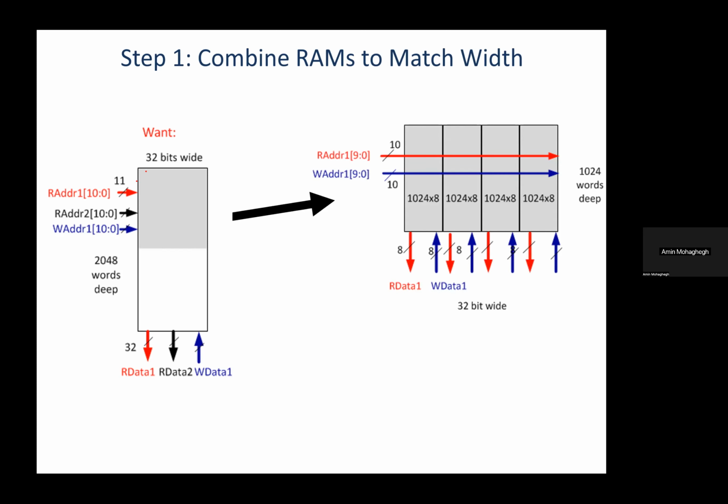This is the easiest way to combine physical RAMs to make a bigger logical RAM. You put them in parallel, exactly as Isidore said. I wire up the read address to all of these RAMs. I wire up the write address to all of these RAMs. Each of them provides 8 bits of the word. So if I concatenate that all together, I've got a 32-bit word for both my write path and my read path. So it sounds good.